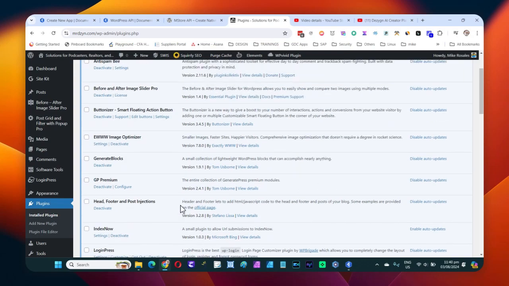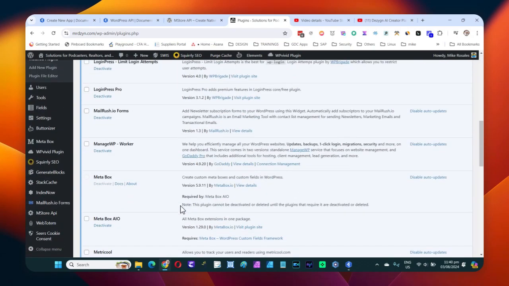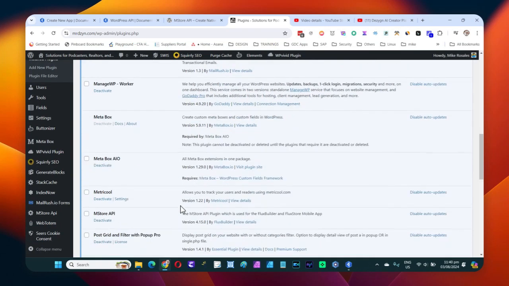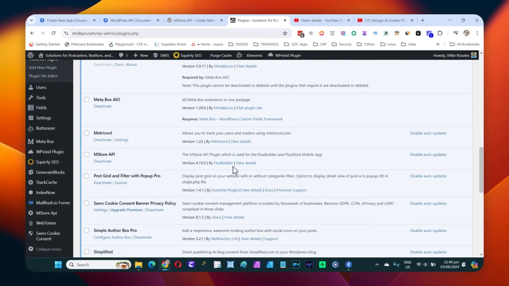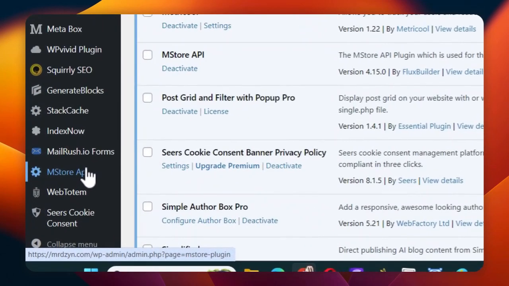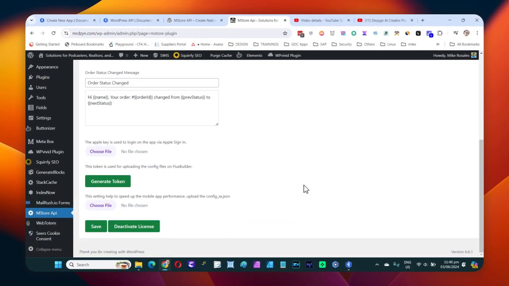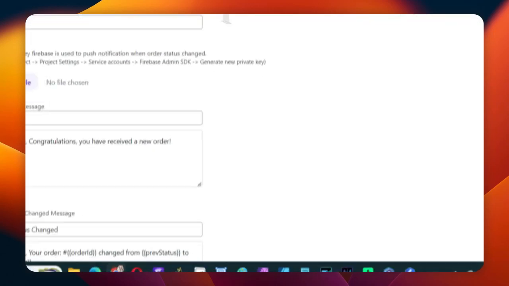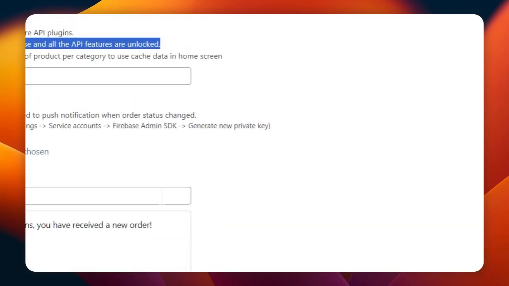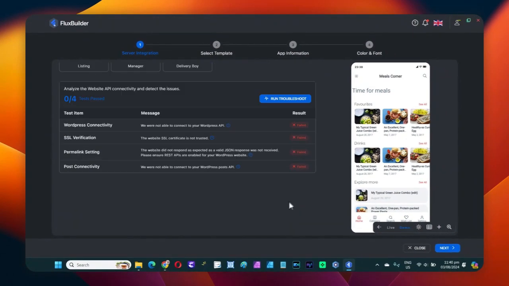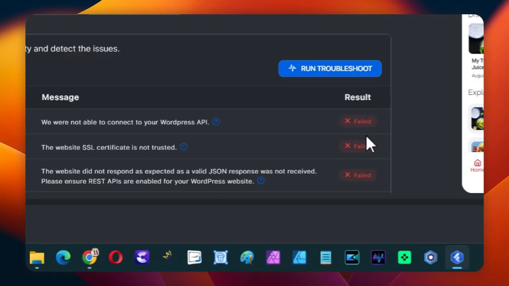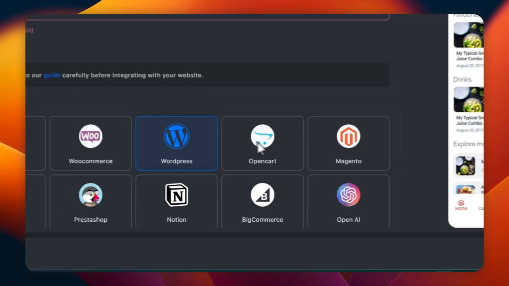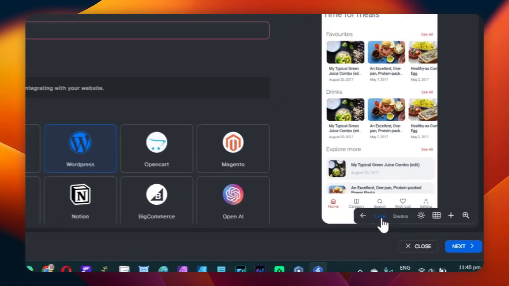Let me just double check. MStore API. Okay, so basically not sure why it's not live.